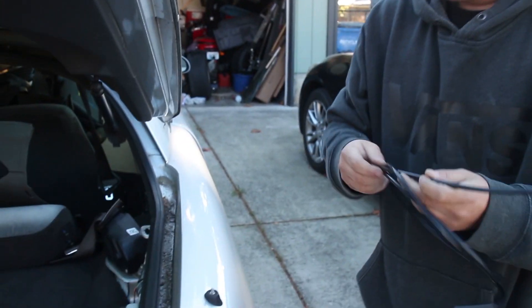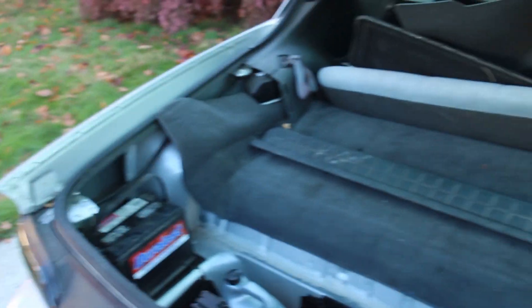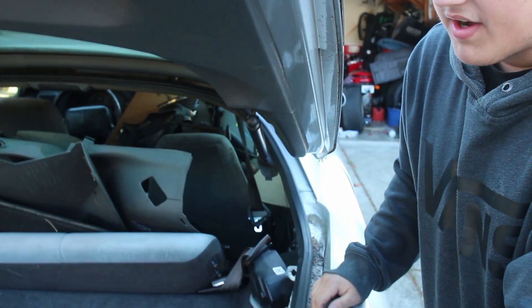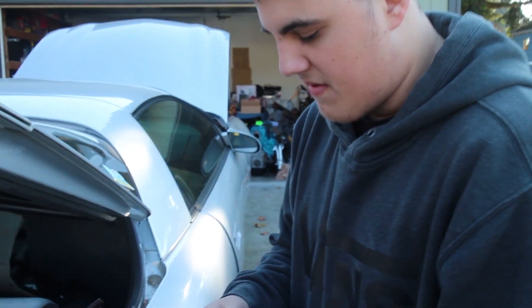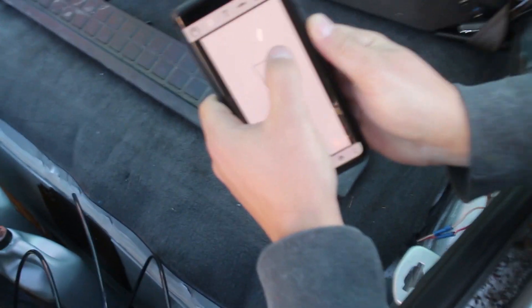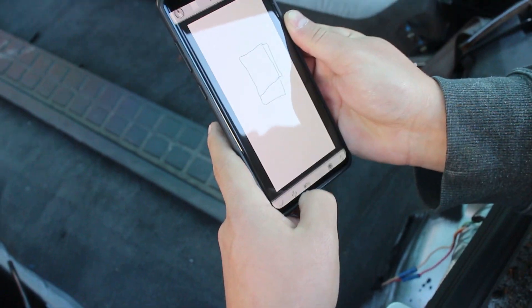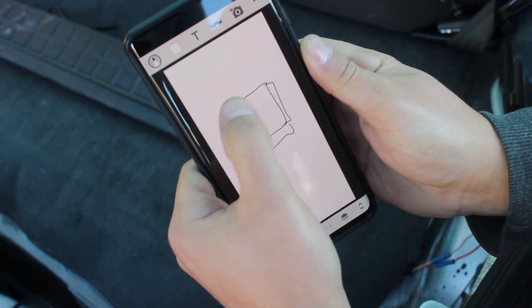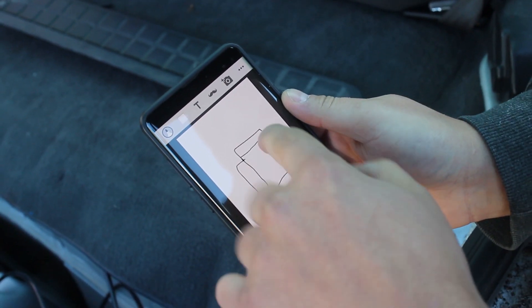I'm going to have to look at the wiring diagram again to see what all those go to. I think I need to buy a relay. For the battery box — we have steel we can use. It should be one blank, really easy. Basically this will be the battery, and these will be our measurements. This will be where the battery sits down — these will be bent up, then welded to form a solid tray. They'll only be like an inch long on each side, cause that's all it needs to hold the battery in.